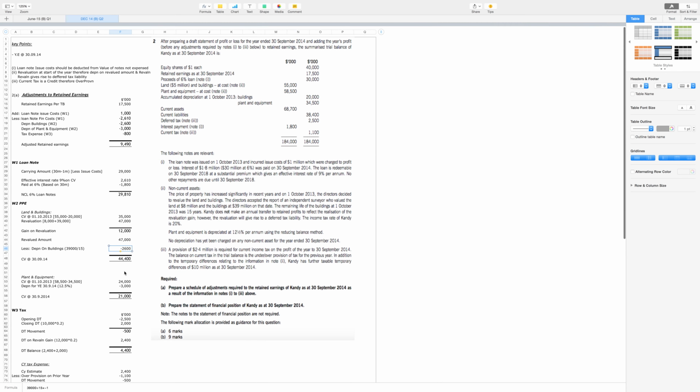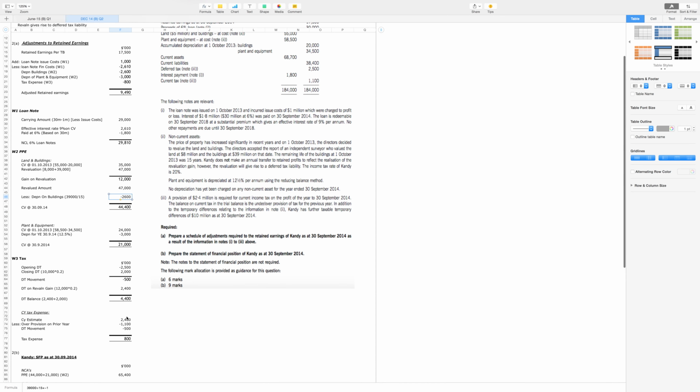So in this case, we go up and we look at our deferred tax, our current tax note. We see it's in the credits column. Now, a little trick to remember for this is if your tax is in your credits column, it's CROP, C-R-O-P, so credit over provision. So if it's in the credit column, we have over provided, so therefore we deduct this from our current year estimate, and we then also deduct our deferred tax movement. We have actually had a reduction in deferred tax for the year based on our temporary differences.